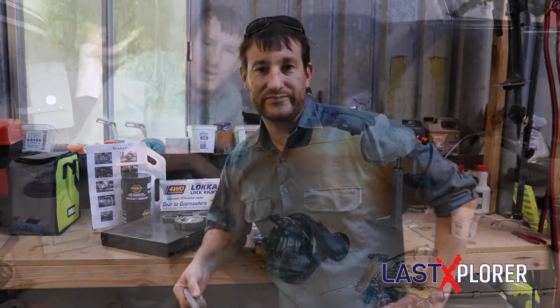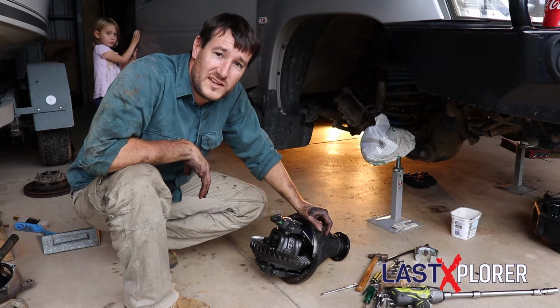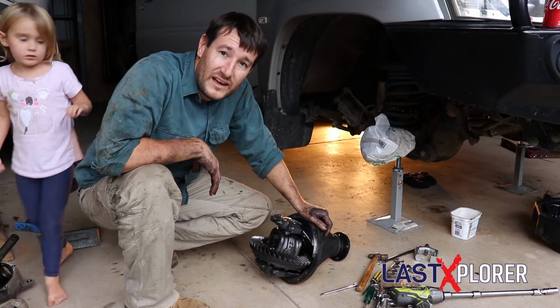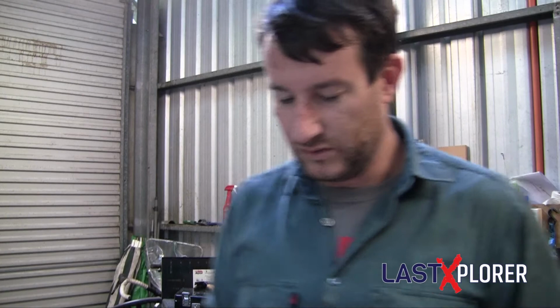Let's get into it. Well, as you can see, I now have the diff center out, and we can start on dismantling what's in there now, pulling the planetary gears out, and installing the locker. Phase two, hey? All right, now let's see if I can show you how all this goes together.